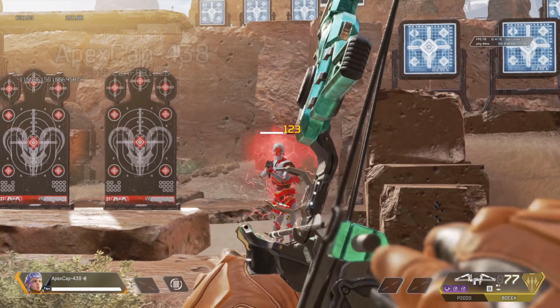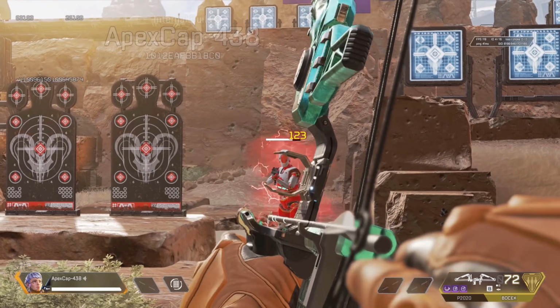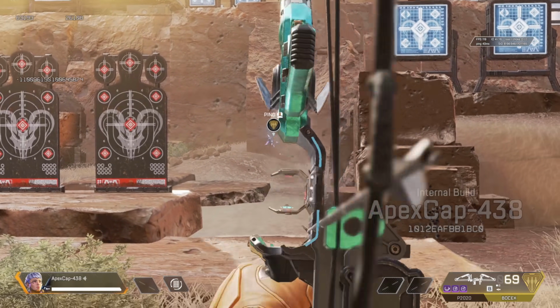The bow is deadly in Arenas because it comes with both hop-ups, and the Bocek Bow can hold both at once and you can switch between them like changing fire rate.